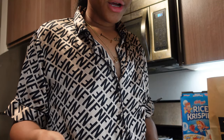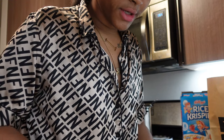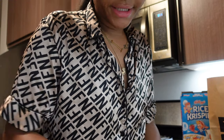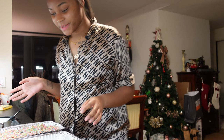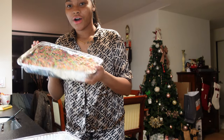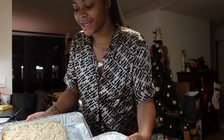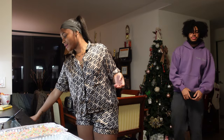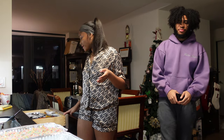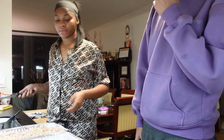Same thing, same mode — we're going to put a little bit of butter inside the pan and then place our rice krispie treats inside it. I just finished making all the rice krispie treats. I have a full tray of the fruity pebble ones and then two trays of the regular ones because I needed more. Right now we're going to cut them and then dip most of them in white chocolate.